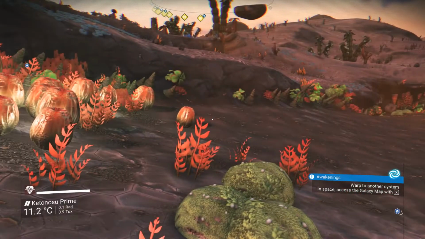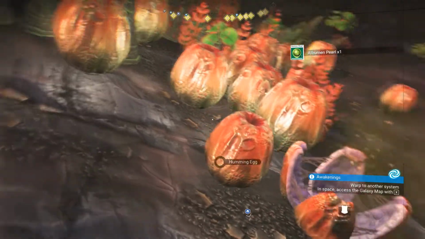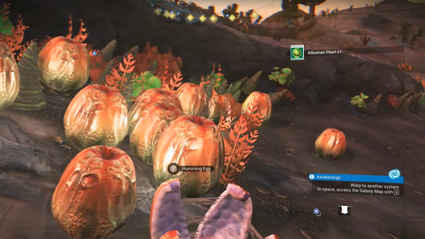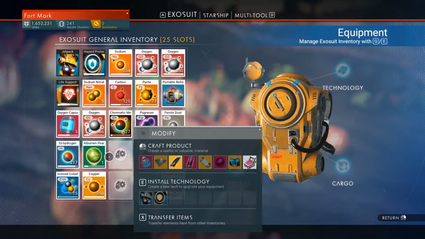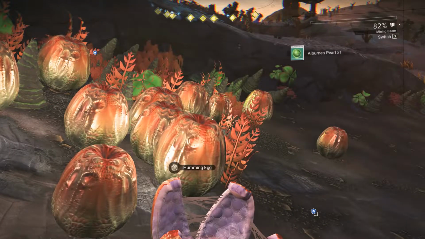Okay, I was about to leave, but look what I just found. A bunch of humming eggs. Okay. Well, I'm going to collect all these. How much are these worth? 10 grand a piece. We'll take them.